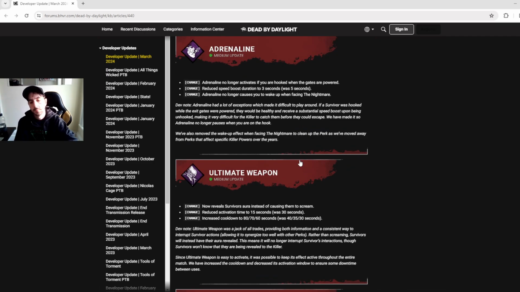Ultimate Weapon. Oh god, I was waiting for this change too. I honestly got tired of Ultimate Weapon as a survivor. So now it reveals survivors' auras instead of causing them to scream. I feel like I'm not gonna like this change, but as a killer, when I do play killer, I might like it. But as a survivor, I'm already not liking this. Reduce activation time to 15 seconds, which was 30. If you gave me like 20 seconds for the activation, I'd be okay with it. I feel like 15 is a little too quick.